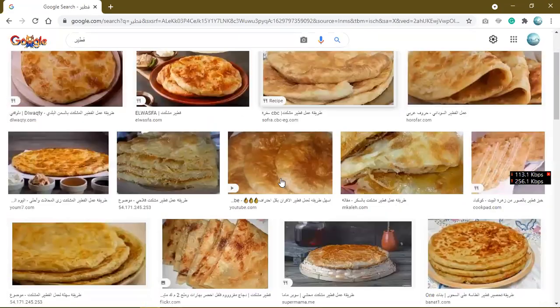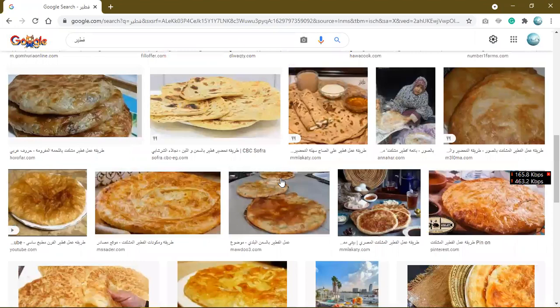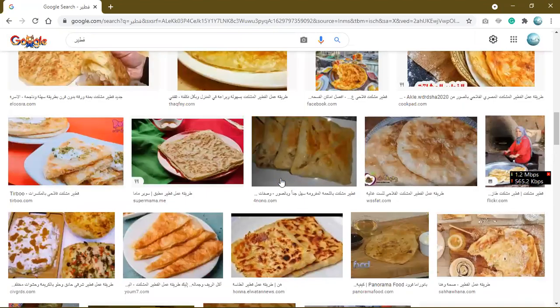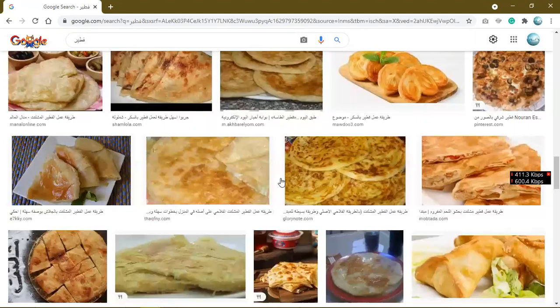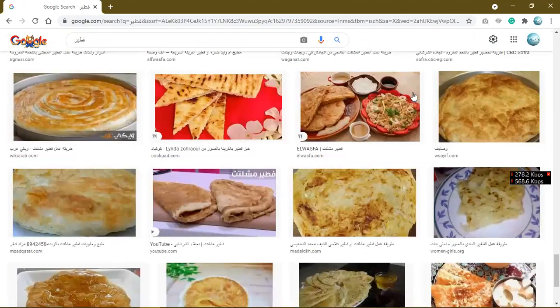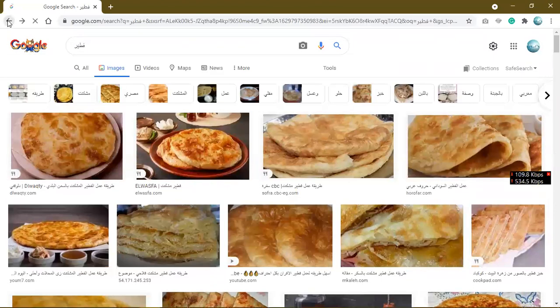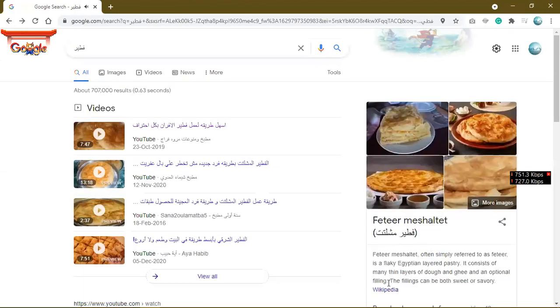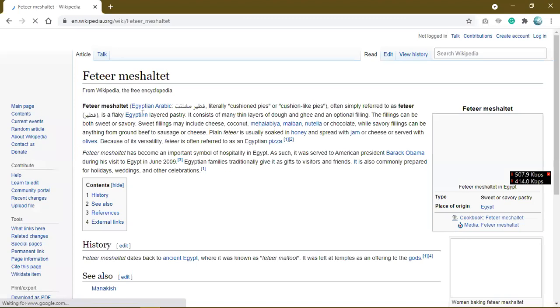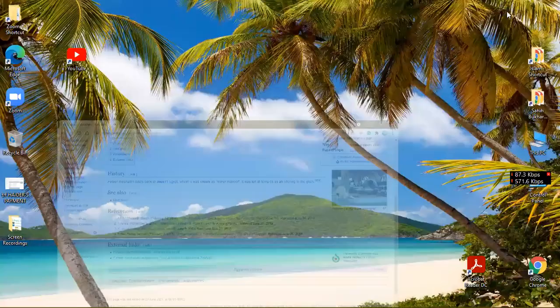This is fatir. Looks like, yeah, I've had that one. It's a bit like what you have. We make roti, but I think this one looks sweet. Similar to pizza, okay. No, it's savory. Is it? I think it could be both, can't it? Every day you use this one. Pie. It's similar to pie. Yeah, and the Turkish do something a bit like that as well.